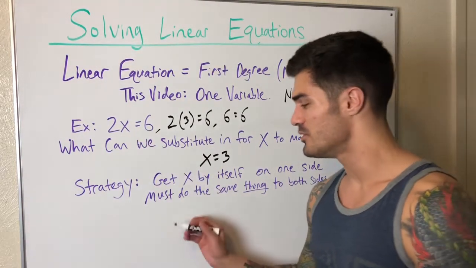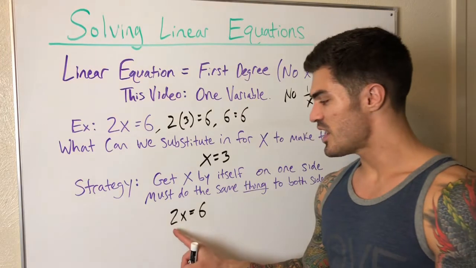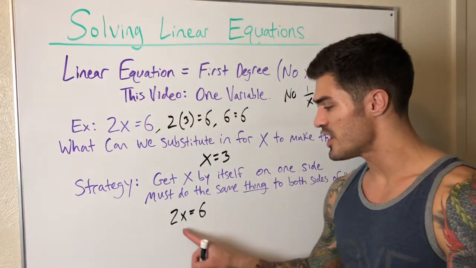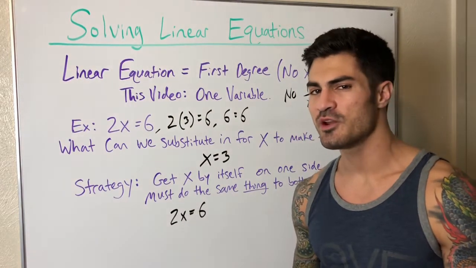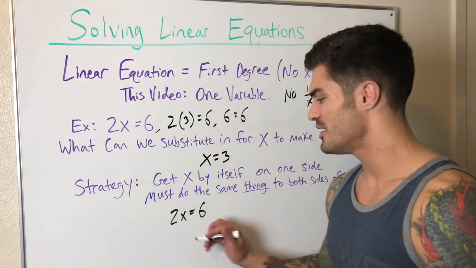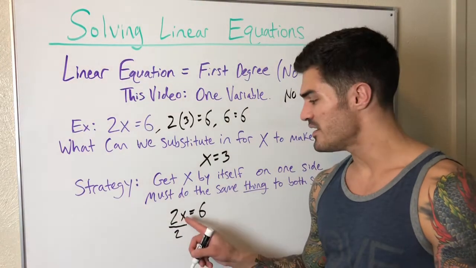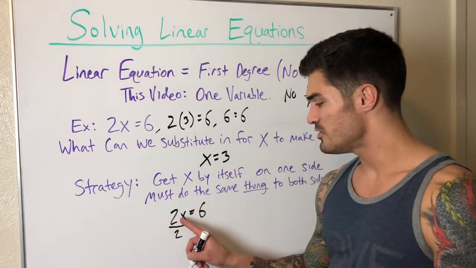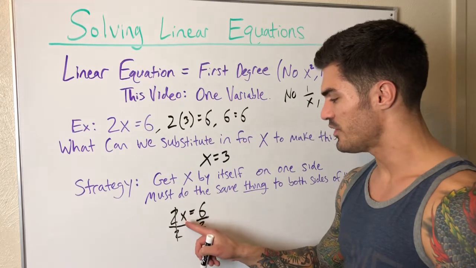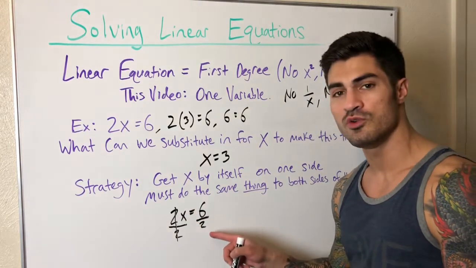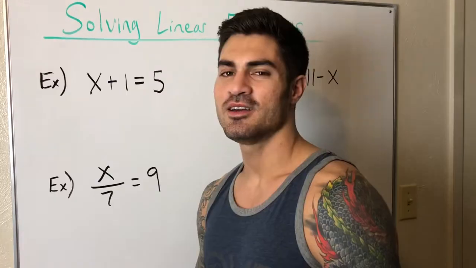So let's take the same example, 2x equals 6, and let's use this method to solve for x. So since I have 2 times x equals 6, I'm trying to get rid of that 2. So 2 is being multiplied to x, so how do I reverse multiplication? I divide, right? So I divide by 2, and that's going to get rid of that 2. But since I divided this side of the equal sign by 2, I have to do the same thing to the other side. Divide by 2. So these 2's will cancel. I'll be left with x, and I'll be left with x equals 6 over 2, which can be simplified to 3. X equals 3.